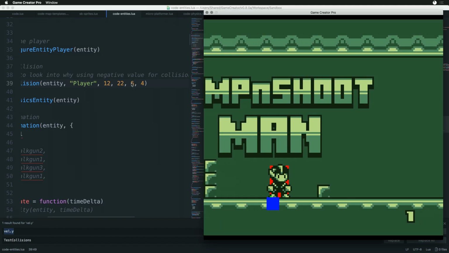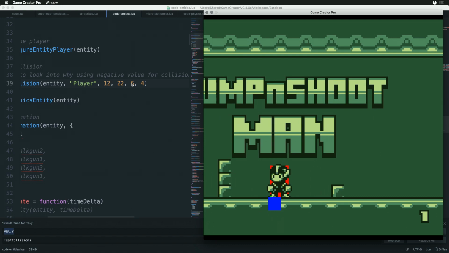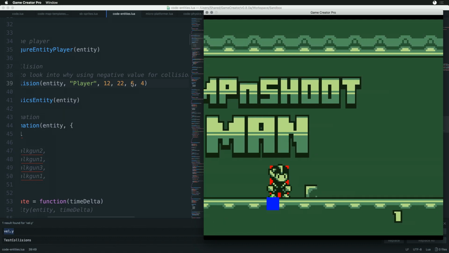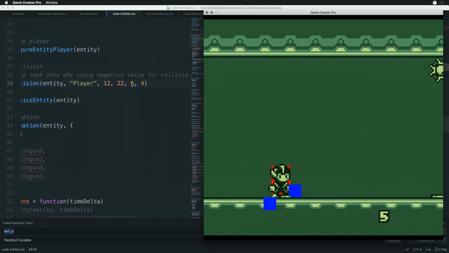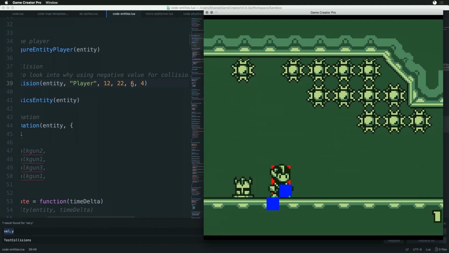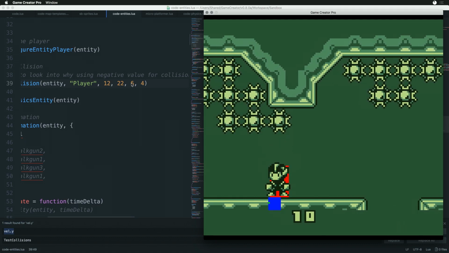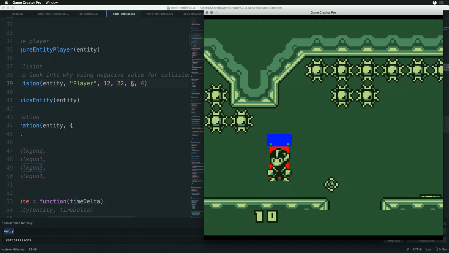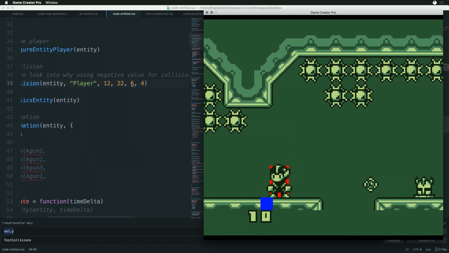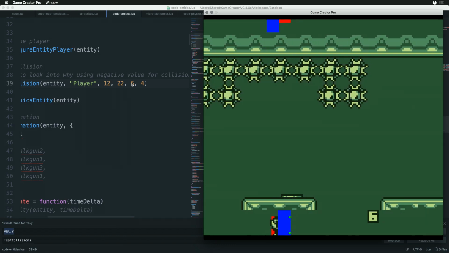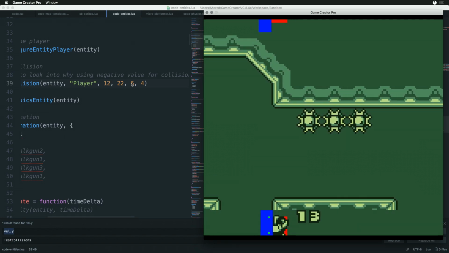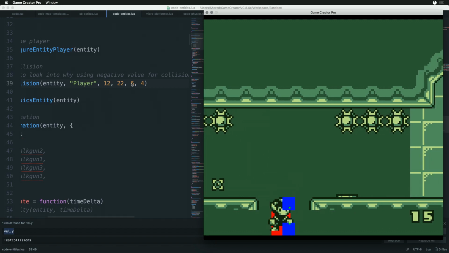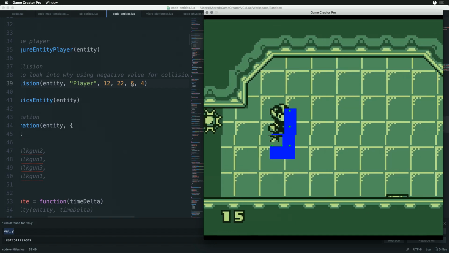The red box in the background, by the way. So now look, when he moves, he's in this area and he looks good. I can remove the debugging stuff and we'll see that he's not doing any of that jitter that we had before. He can now hit ceilings. He doesn't do that weird get-stuck-in-the-ceiling thing. He does get stuck on the floor, but that's because there's actually a solid tile below him. So he does hit the tile correctly.